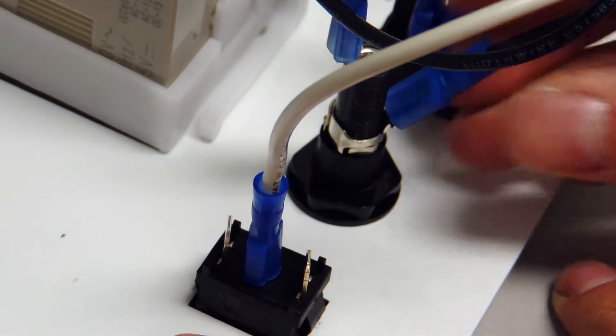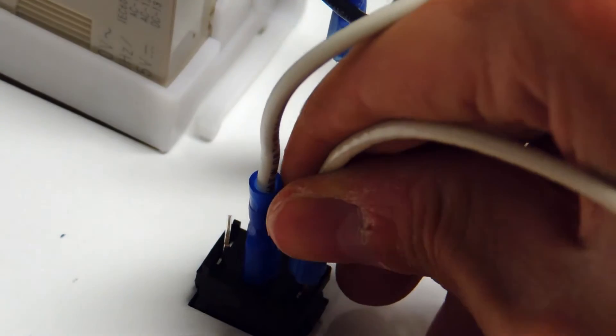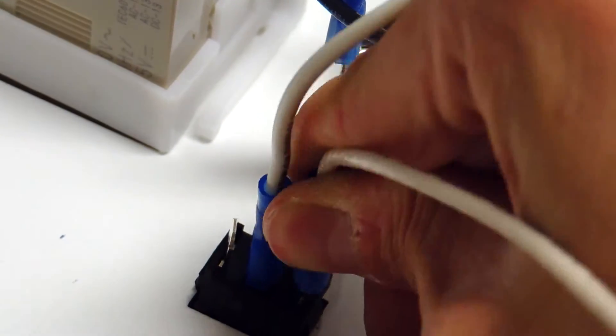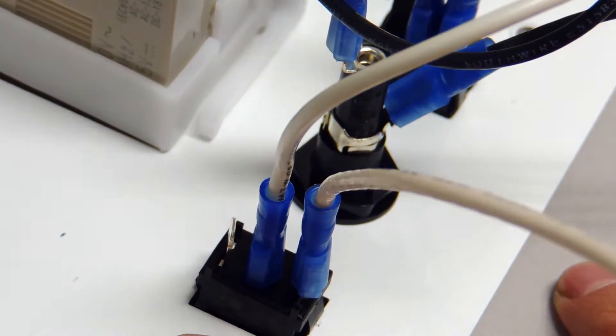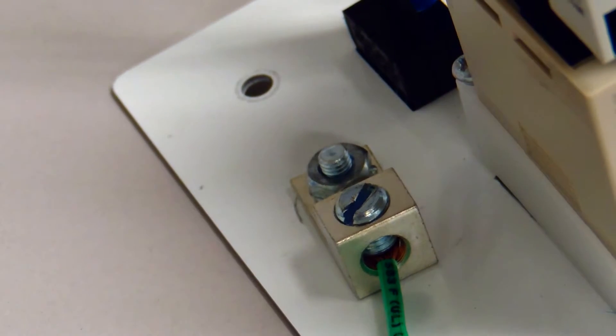Connect power to the open connector on the fuse into the bottom prong on the manual purge switch. You should also attach a ground wire to the grounding screw on the timer.